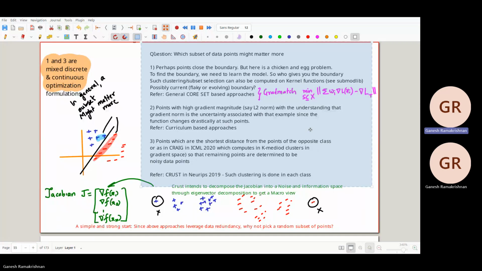So even in training large language models, what you have to often do, by the way, I have updated the notes significantly, do have a look at it. When you're training large language models, you don't even visit a data point more than once. So forget about GradMatch, which says find a subset. I don't even visit a data point more than once. I just do one iteration.